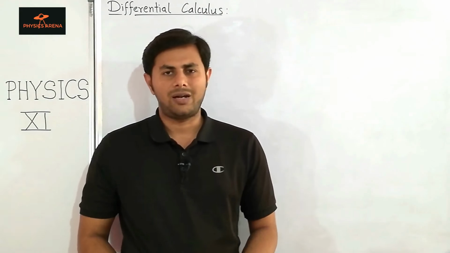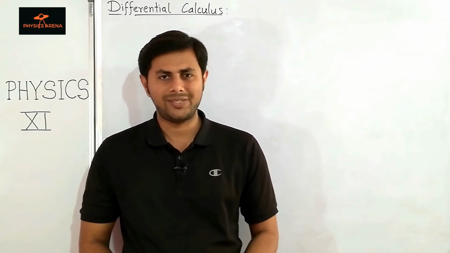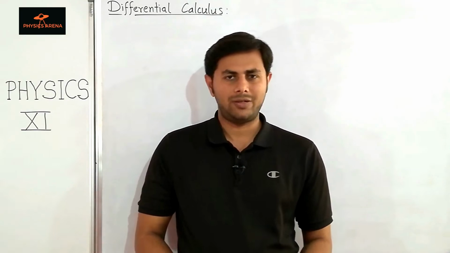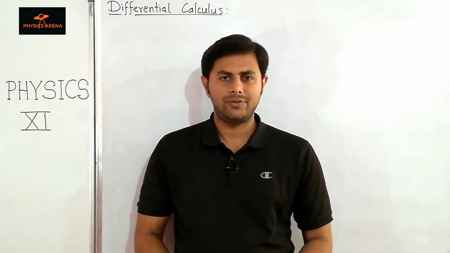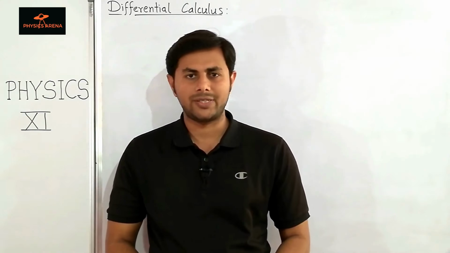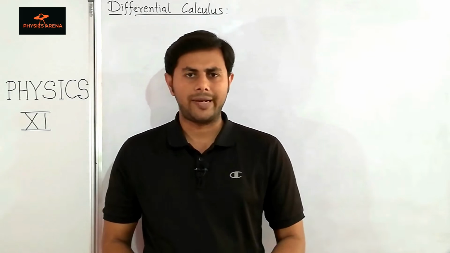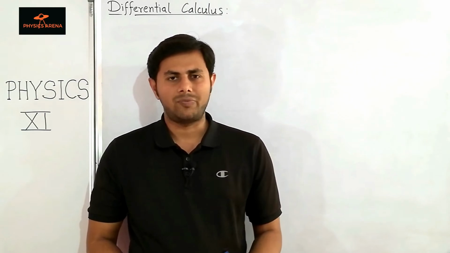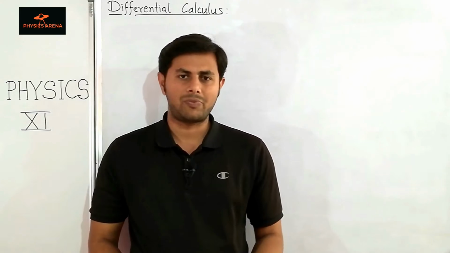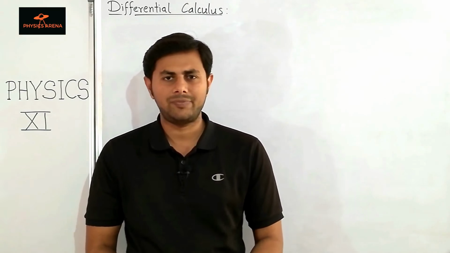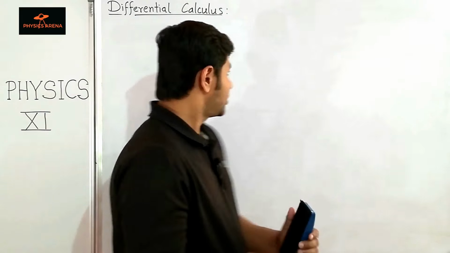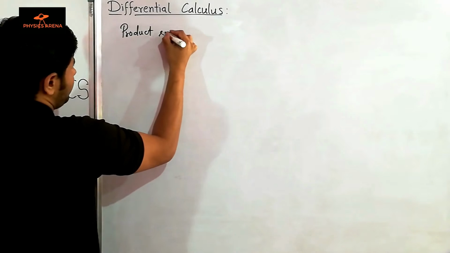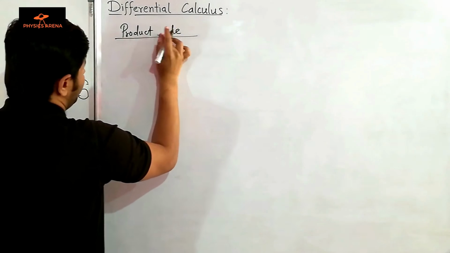Now we have seen how to find derivatives of some simple functions by using first principle, but you cannot use first principle every time. It's because you may come across some really difficult functions. Finding their derivatives by using first principle will be really messy. So we need to know some rules for finding derivatives of complicated functions, and first of them is product rule. So let us see product rule.